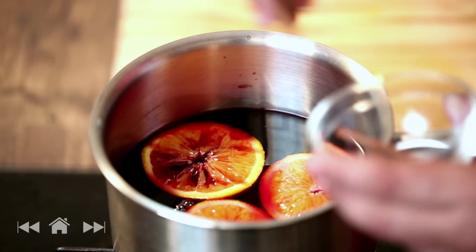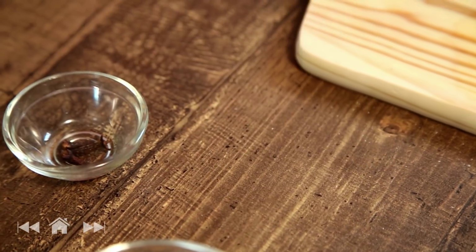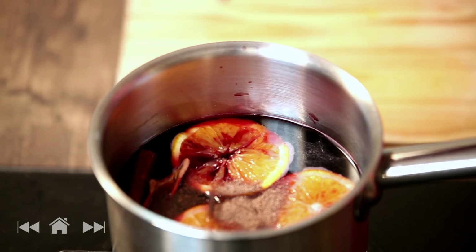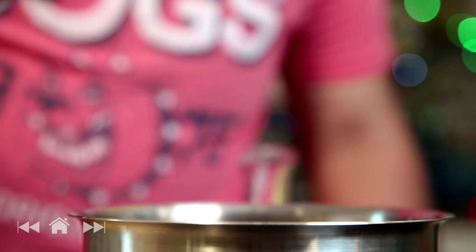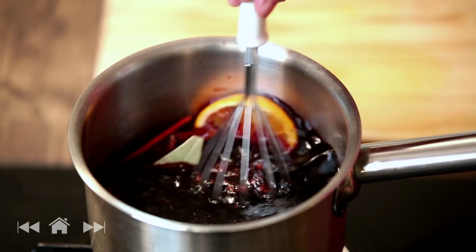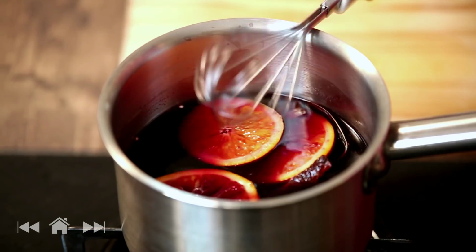Now to this, I'm going to add cinnamon sticks, some powdered nutmeg, 3 cloves, and 2 bay leaves. With a whisk, slightly whisk it just to let everything submerge in the wine and let the brown sugar and nutmeg mix a bit, so not overtly whisking. And now we leave it aside and let it come to a gradual boil.